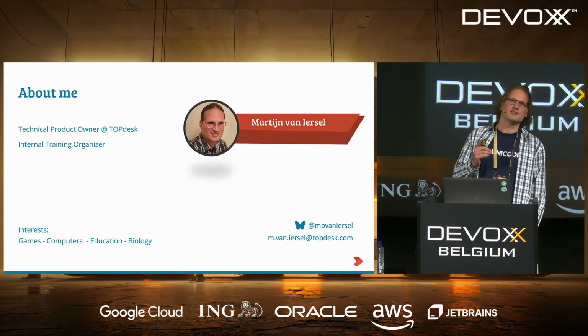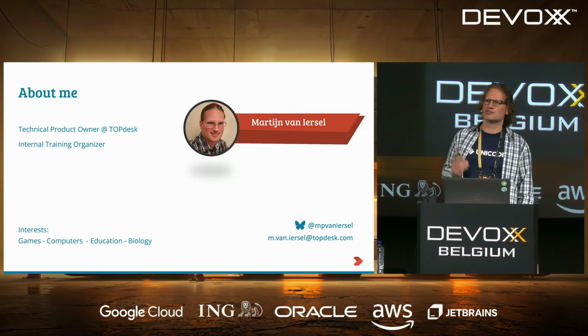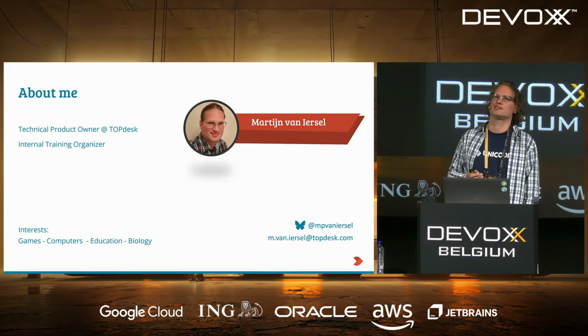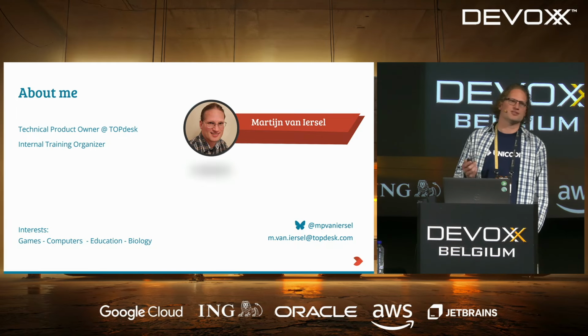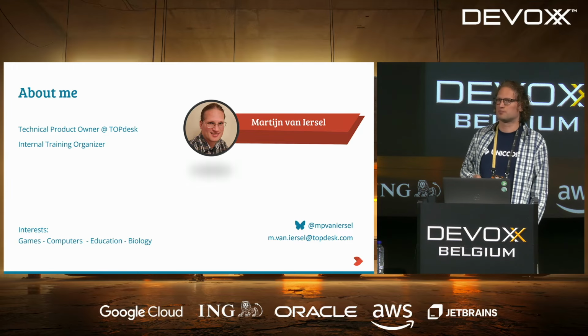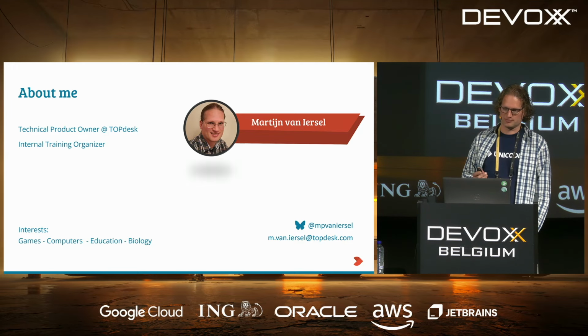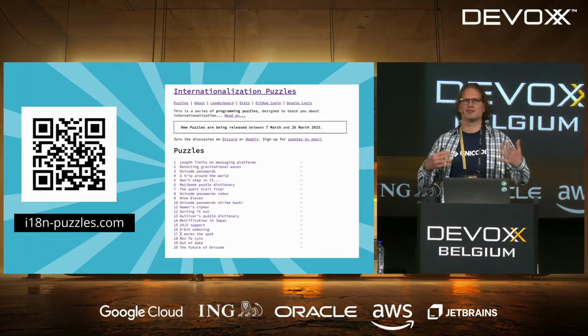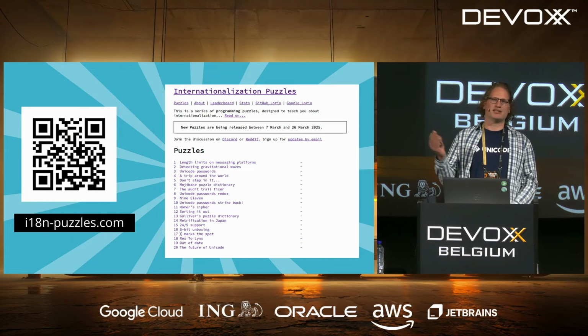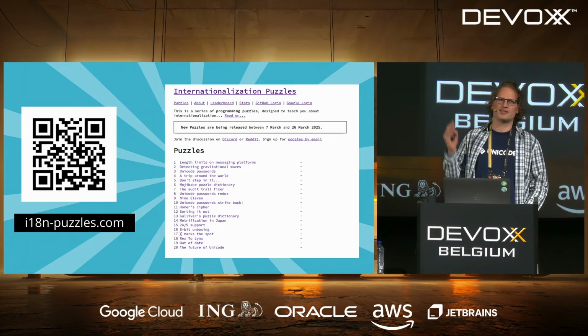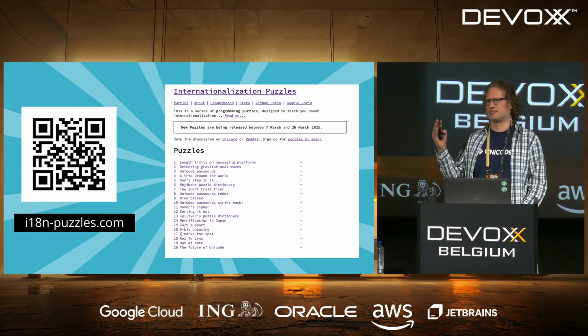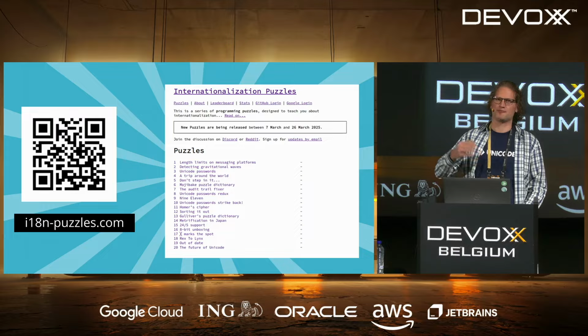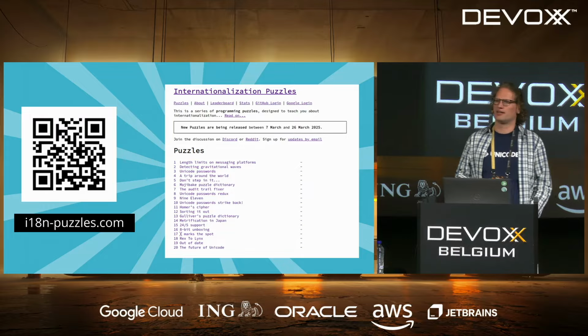So for the trainings I organize, and there was one training about internationalization, I always try to gamify it a little. And so for internationalization, I started making puzzles. It went a little bit out of hand. I ended up making 20 puzzles, and I published them online in an event this March. I will tell you a lot more about that later. But it was all inspired by Advent of Code.